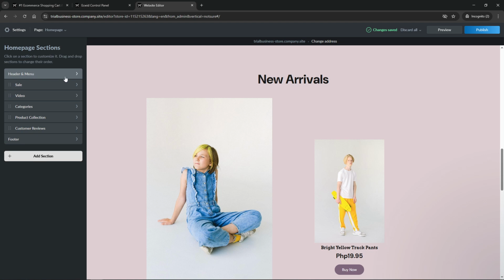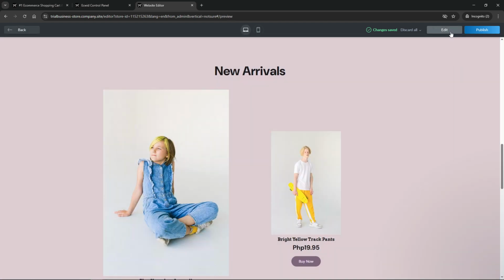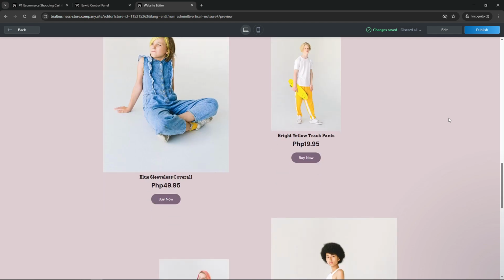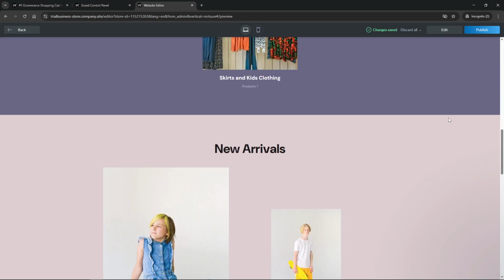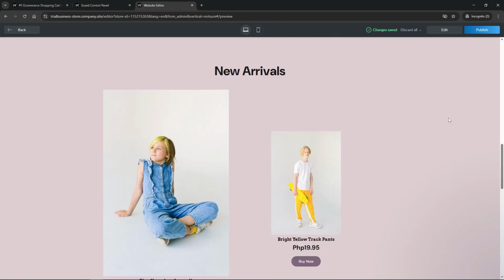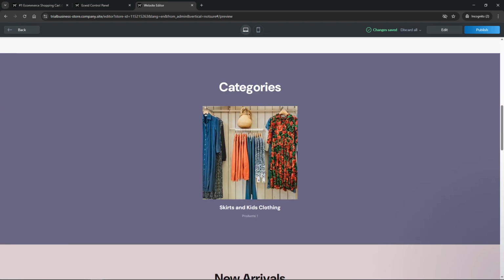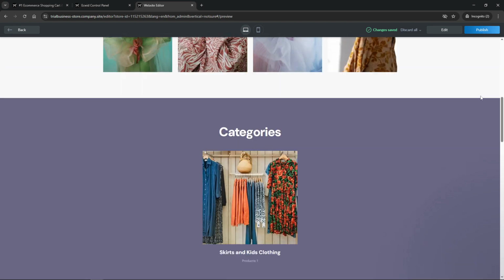Once you're satisfied with your customizations, it's time to preview your changes. Take a moment to click the preview button to see how everything looks in action. This step is crucial as it provides you with an opportunity to spot any tweaks that might be needed before going live. Finally, the last step is to publish your newly designed store. Hit the publish button or save to make your changes live for your audience to see. This step marks the fruition of your hard work in making your store visually appealing and user-friendly.